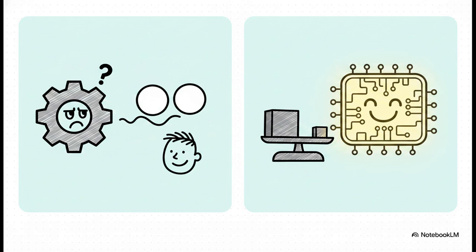Then we have 2's complement representation. Now, this one is a bit awkward for humans to read, but it's this beautifully elegant mathematical shift. In 2's complement, that leftmost bit actually carries a negative weight. It completely fixes the dual zero problem and, as you'll see in a moment, makes hardware design unbelievably simple.